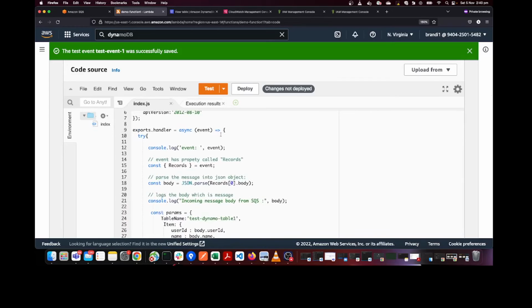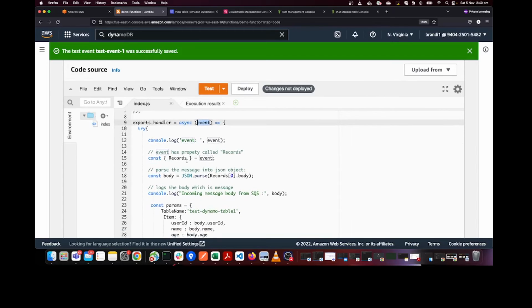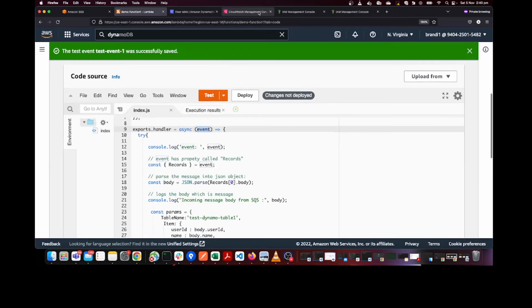The second thing is, of course, we need to give a handler. Think about it: event is the same as a message coming from SQS, and we log it. Then we need to destructure the records from the event, because the event has a Records field.